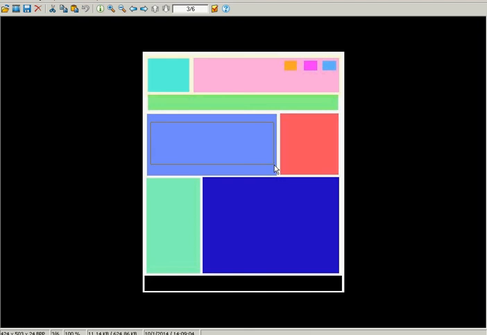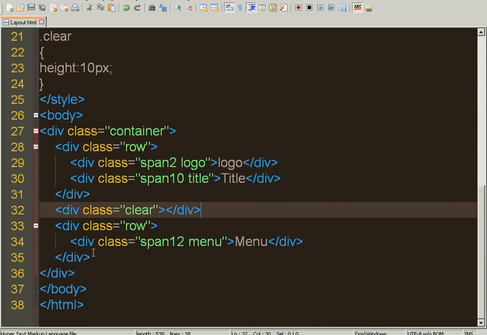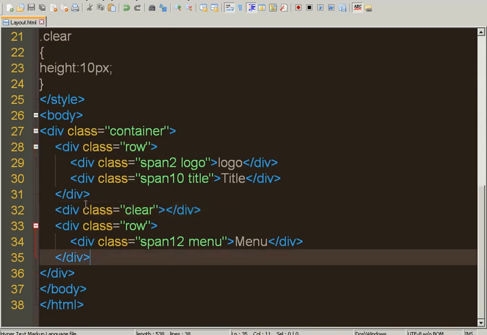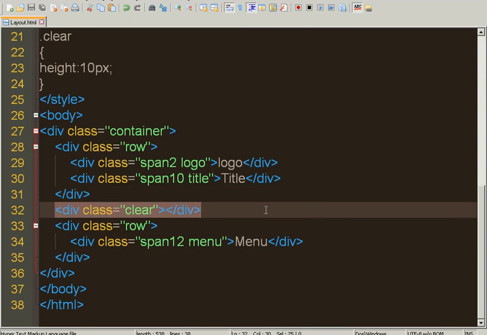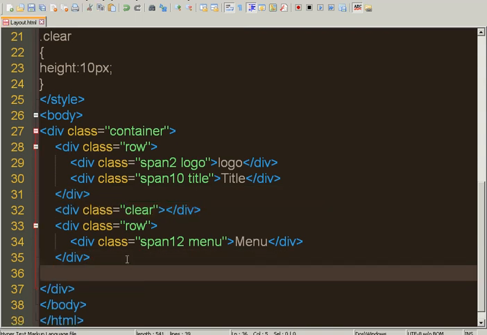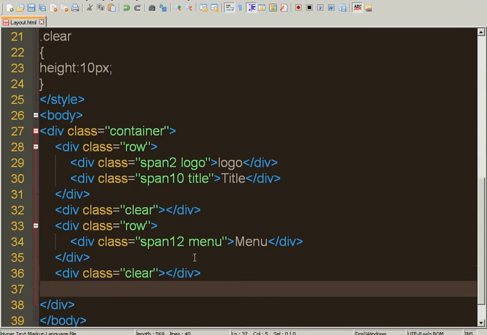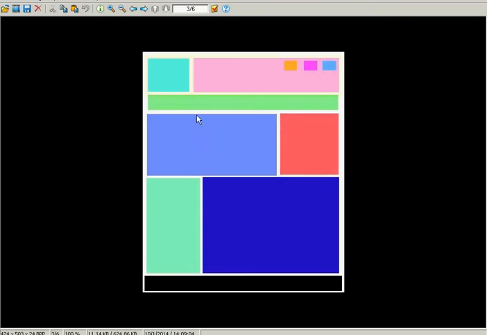Span remains 4, and reg form. So we have created a new row, and this new row contains two columns. One column has span 8 and the second column is span 4.